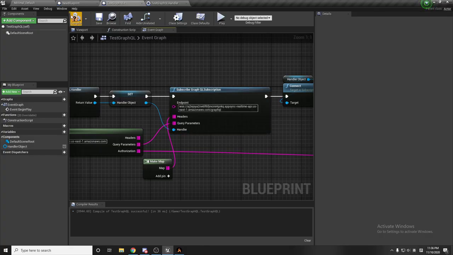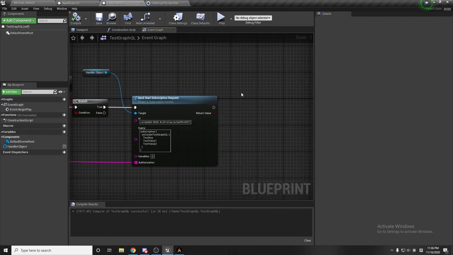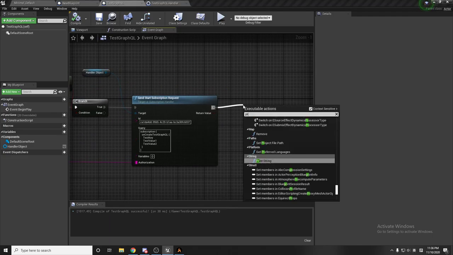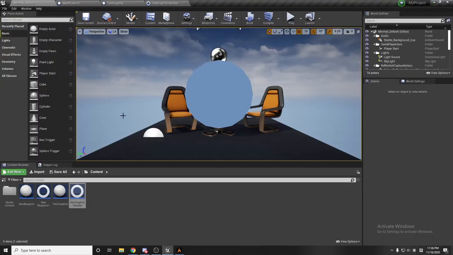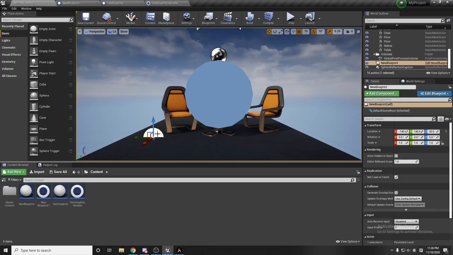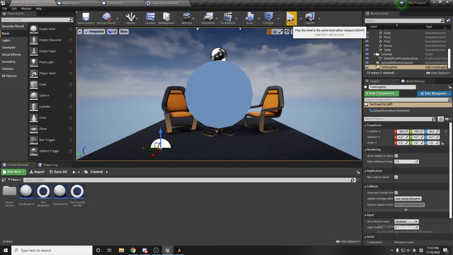Now after the 1 second I'll just print to see if it's successful. So here I'll just print the message. If it's successful, create a subscribe to this request, and I'm going to drag my test GraphQL and click play.